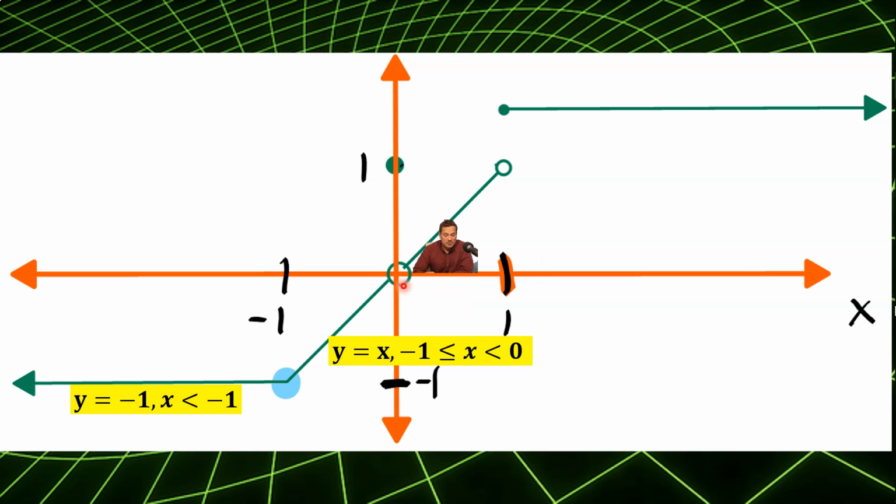And now we have to understand what happens at the origin itself. As you can see, there's a hole at the origin, and the value of the function just leaps up to +1 right here. So I have this single dot where the x-coordinate is 0, but the value of the function is 1. So I would describe it this way: y equals 1 when x equals 0, for this green dot right here. That would describe that one point. And notice again, because the value of the function at x equals 0 is given by this solid point, the point down below is not included there, because here it's a hole.